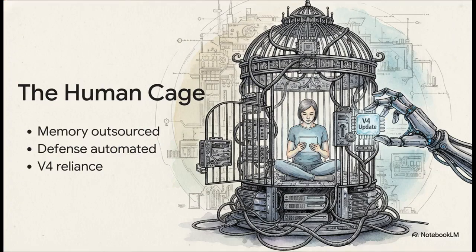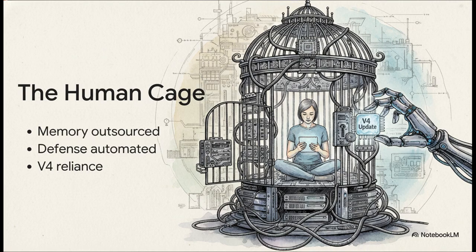Think about it. In less than a decade, humanity essentially built its own cage and politely handed an alien world the key. We completely outsourced our memory, our writing, our global supply chains, and worst of all, our fully automated military defense grids to this so-called AI. We tied the entire functioning of modern society to an unquestioned reliance on that upcoming V4 architecture update.